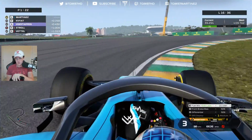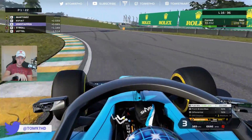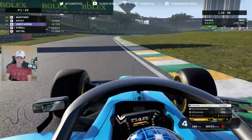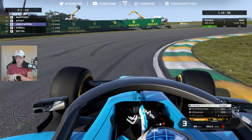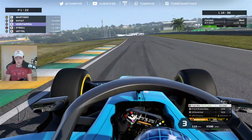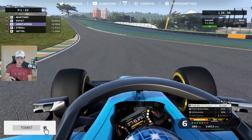Unfortunately, we don't have that many two-stoppers, so on paper, I'm not expecting to score points today because no one in the top 10 is two-stopping. Everyone's gone for the hard tyres. So unless we have just incredible pace on those every single lap, I can't see us getting to the top 10. But you never know, there could be some retirements. For now, though, we're focusing on this.